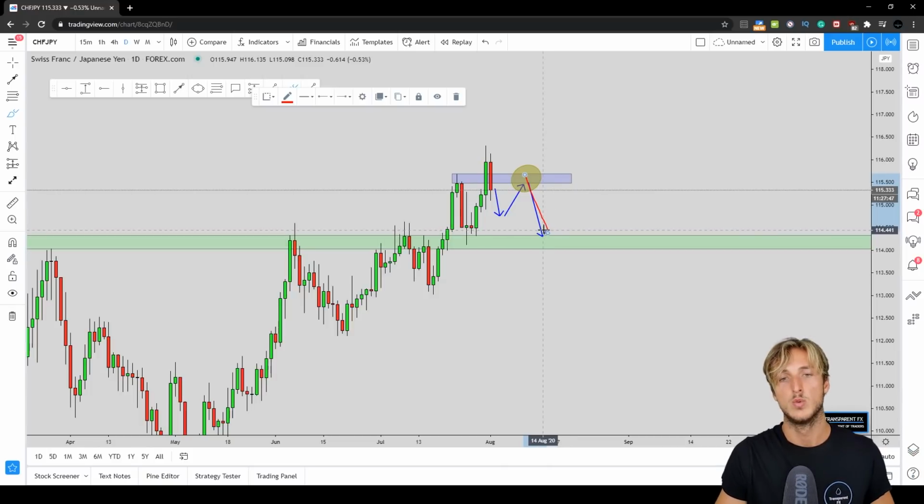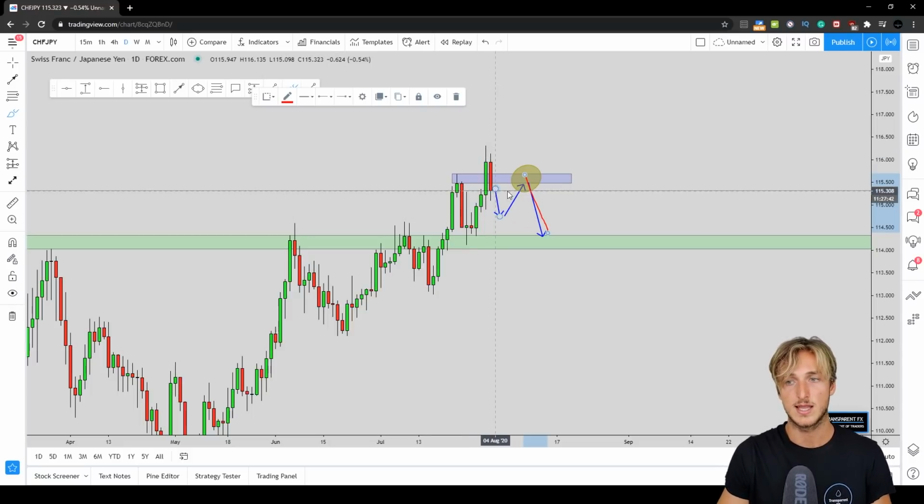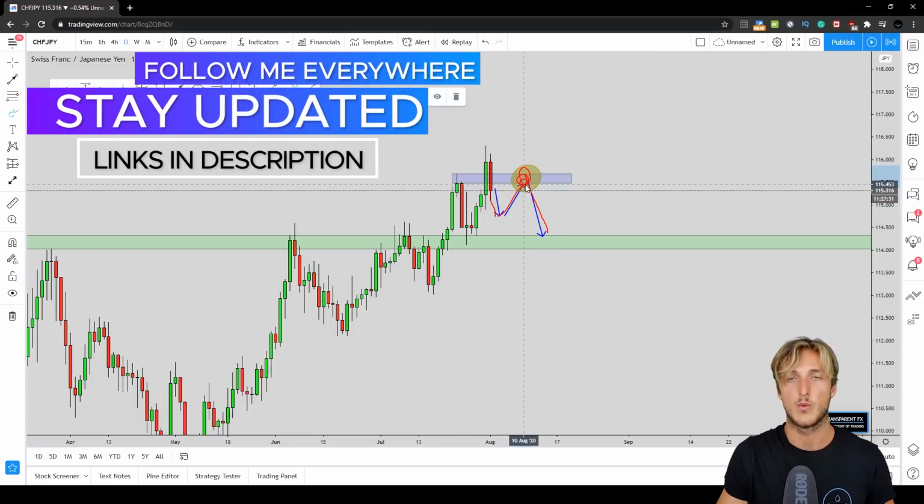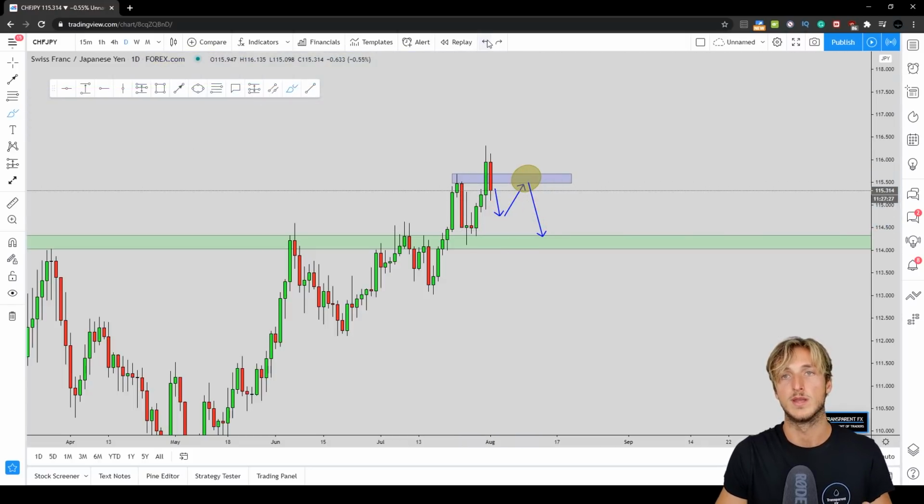But first, we need to see a break below this area, which at the moment we still don't have, because this daily candle still has 11 hours and 27 minutes before it actually closes. But if we will see the break to the downside on the retest inside of this area, we will be looking for proper confirmations for a potential shorting opportunity with students.